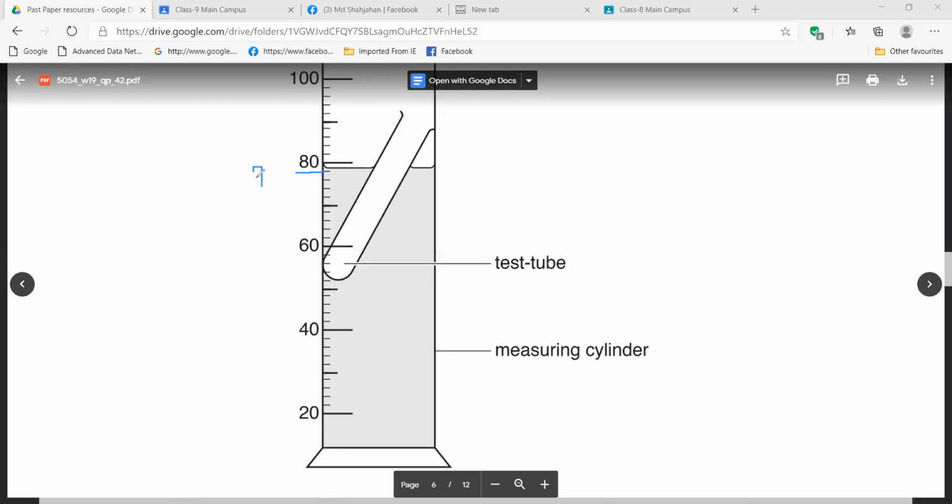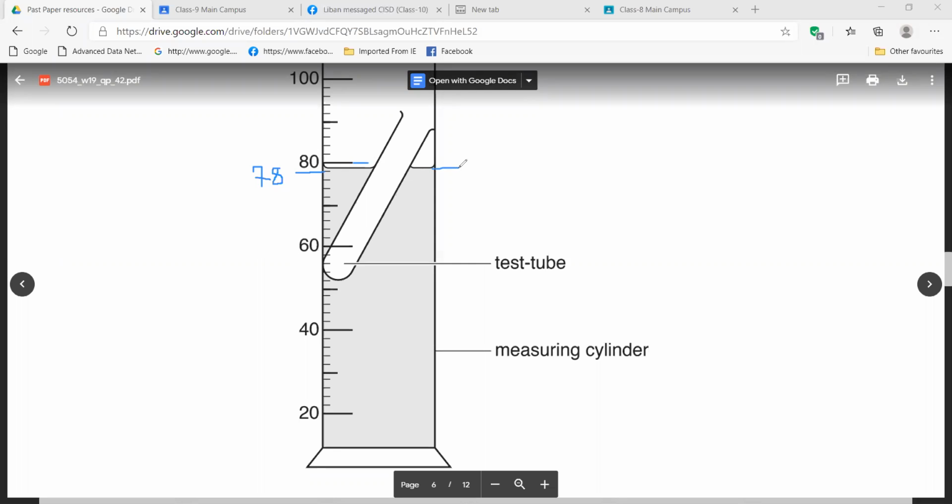Okay, we are writing as 78. 78 centimeter cube, right? And this one, 79. Nah, 80. 80. This one, 80, is already given in centimeters, right? So our level is here.